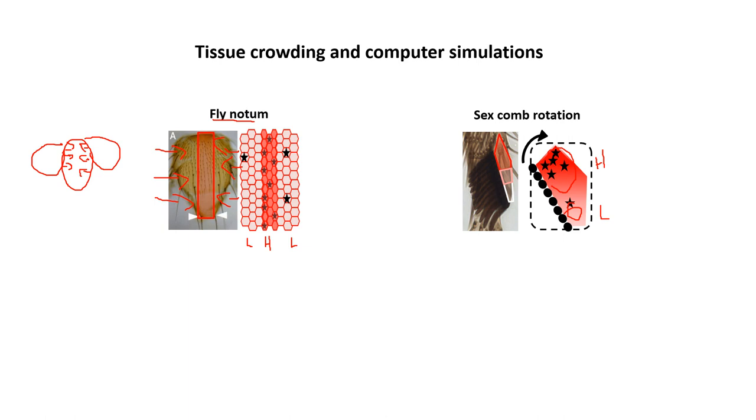So why do you have higher cell density in the notum? Because all the tissue is like an elevator closing, and if you're in the middle, you're going to get squished. Here, the cell density increases because as the comb is moving, before you had a lot of space. Let me draw this. This is the initial stage, let's put an I, and this is the final stage. So here the comb before rotation, there is a lot of space for the cells. Later, as the comb moves, now there is almost half of the space for the cells. There is just very tiny space as the comb starts rotating, and so there is an increase in cell density.